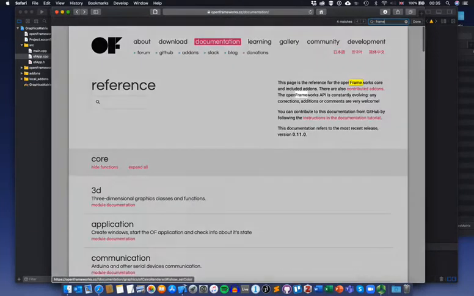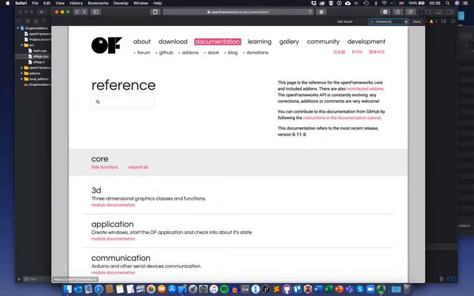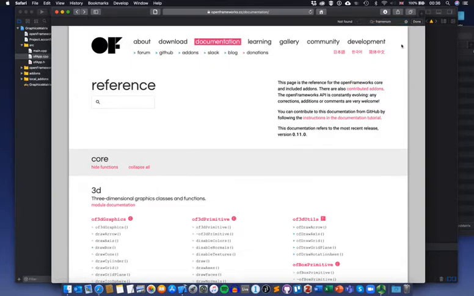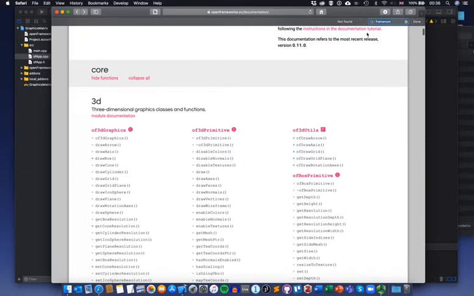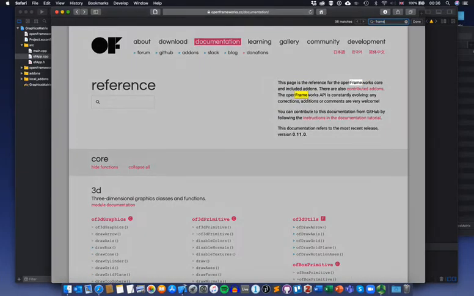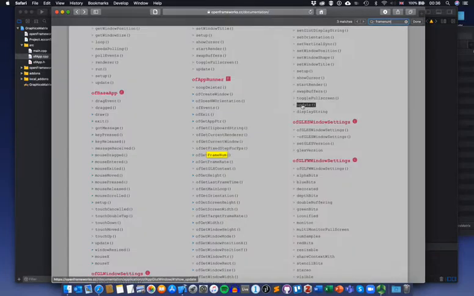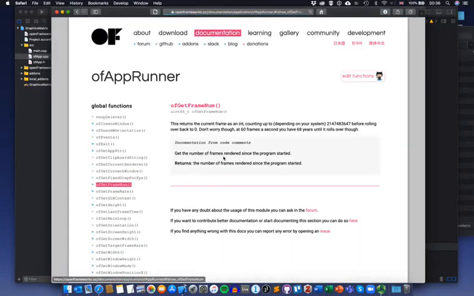So frame num, I need to expand all. Okay, here we go. ofGetFrameNum gets the number of frames.